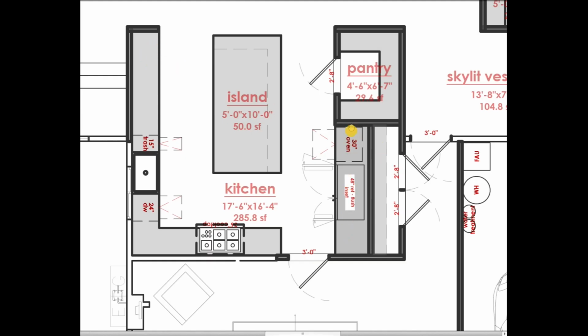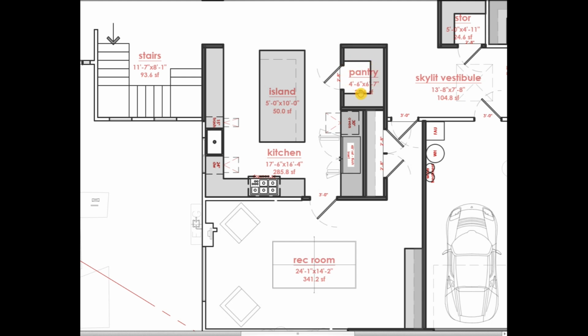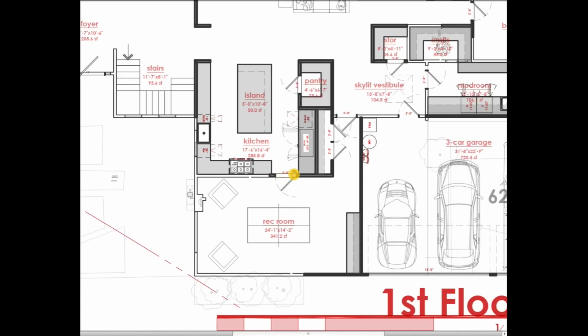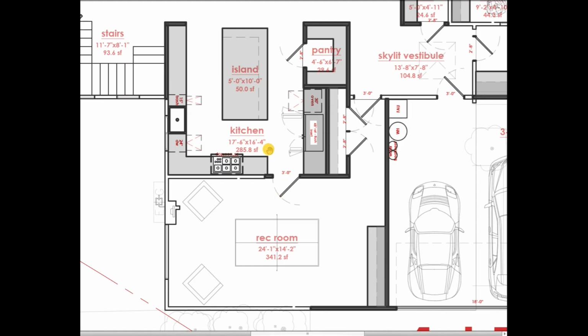And then we've got ourselves a nice little bit of tall cabinets here that would have an oven, a refrigerator, and maybe an appliance garage right here. And then right adjacent to that, a nice little step-in pantry. So I think this is a pretty powerhouse kitchen, but through the kitchen, we have access to get into the rec room directly. I think this is a nice thing to have. I can imagine being in the rec room and wanting to quickly get access to snacks and things. So this isn't quite a very formal connection. It's not like a butler's pantry, for example, but I think this is nice and direct.